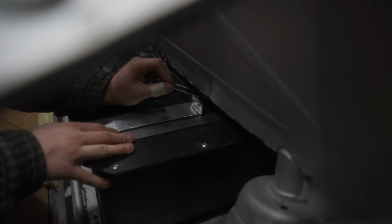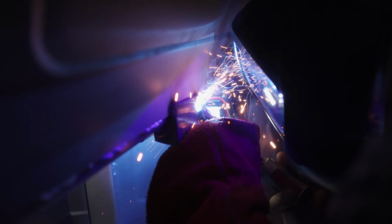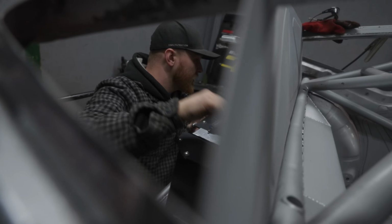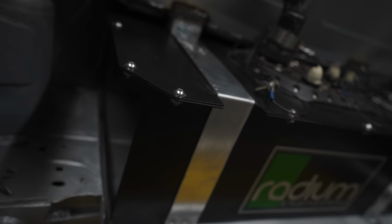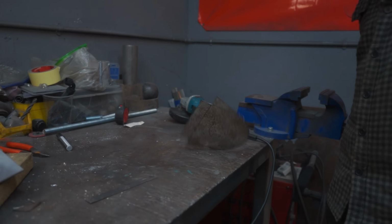Problem is, I sanded off all the lines. I don't know. Just like that. Then it's when you cut and it turns into like the... No? Good start. Yeah.